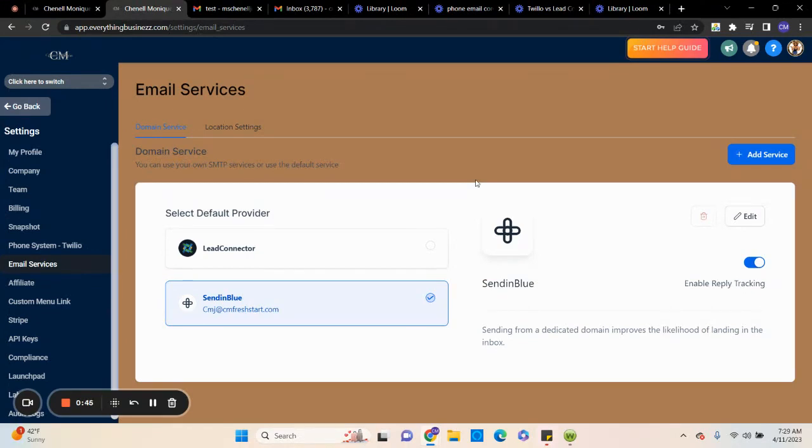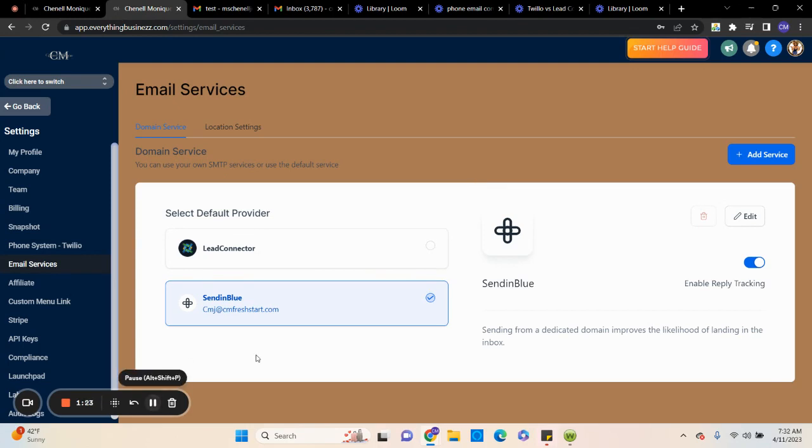And if you choose to use Lead Connector, it's HighLevel's version of Mailgun, or it's HighLevel's Mailgun account. And they have created a sub account within their Mailgun account, and they're going to handle the compliance and everything just like they did with the Twilio. It just makes it a lot easier, especially if you are not familiar with SMTP services. This kind of just makes everything a lot easier and faster to get set up.